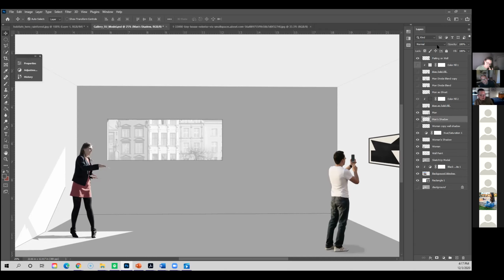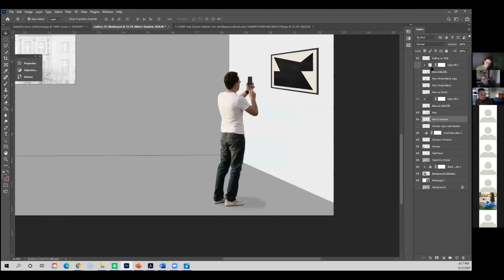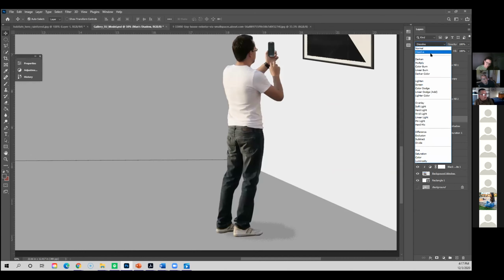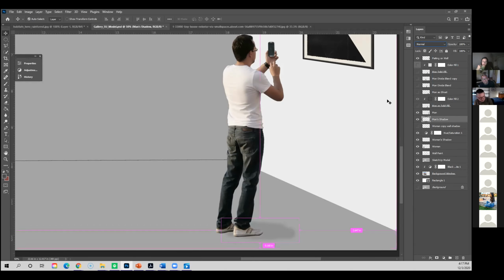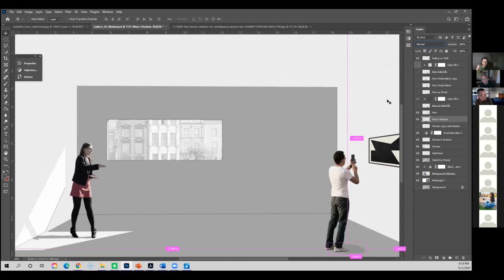But then we could also go and do a blend mode with this guy. I'll zoom in so you can see. So you see his shadow is changing as well. This would be more interesting if you had a pattern underneath the floor, this blending mode could be more helpful then. Right now it's not very exciting differences, but as patterns and things build up, it has more potential to be crazy and wrong, but also more potential to find something interesting out of it. Okay, that's all I got.